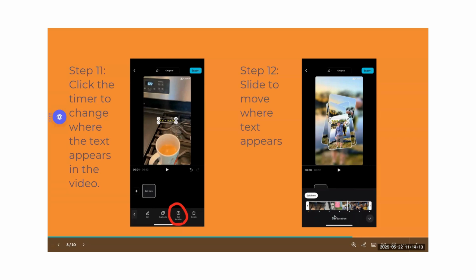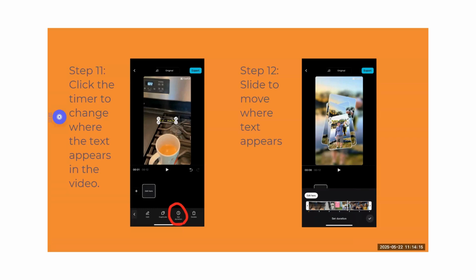So let's say at the beginning, you just want to have this is my day, on a rainy Thursday or whatever, and you just want that on the screen at the beginning. You would drag this thing right over, so it's always showing on the first picture. Otherwise, it's showing you right now that that is going to be the whole video.